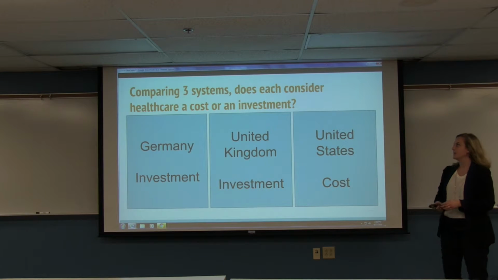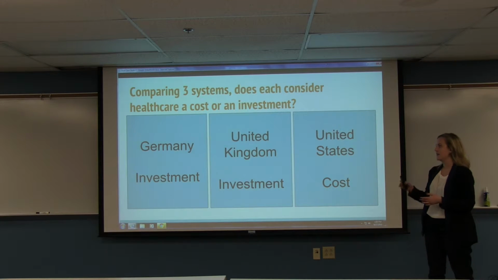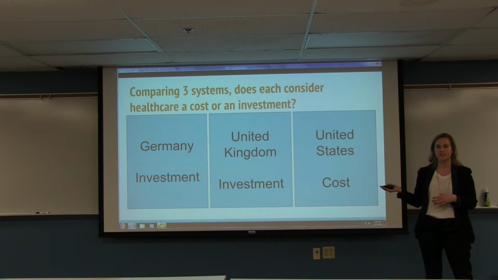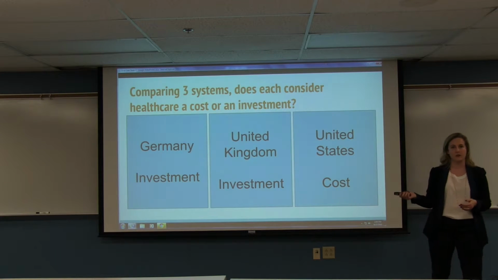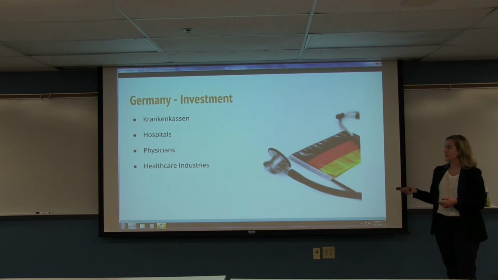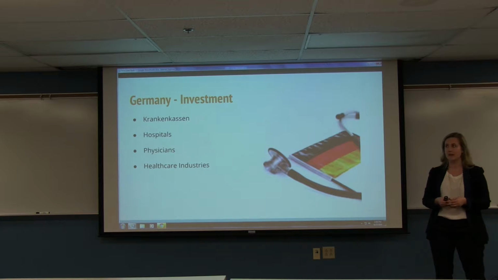So when comparing the three health systems and deciding whether they consider their healthcare a cost or an investment, we decided that Germany and the United Kingdom both consider their healthcare an investment, whereas the United States considers their healthcare a cost. Some of the components that contribute to Germany making their healthcare an investment are their Krankenkassen.